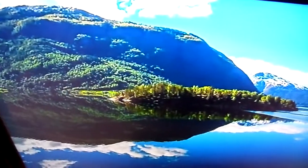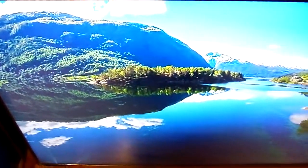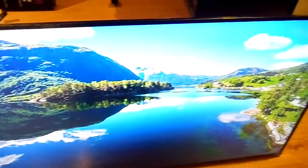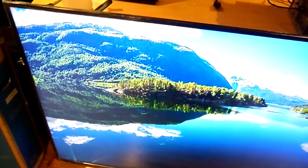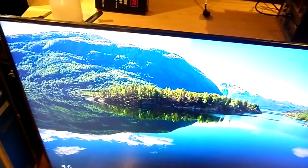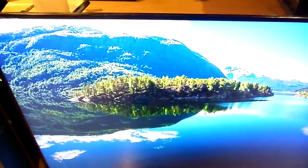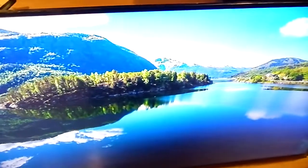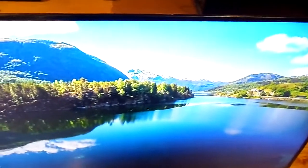This is 65 inches — I believe you can get larger screens as well, but this is one of the biggest ones I've got at the moment. I believe Sony models go all the way up to 85 inches. You also get OLED models, but this is not an OLED model — this is an Android model, 4K Ultra HD.